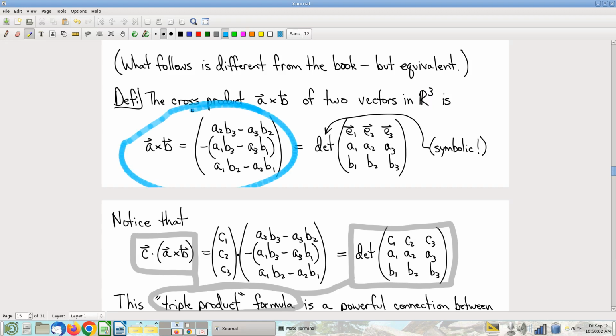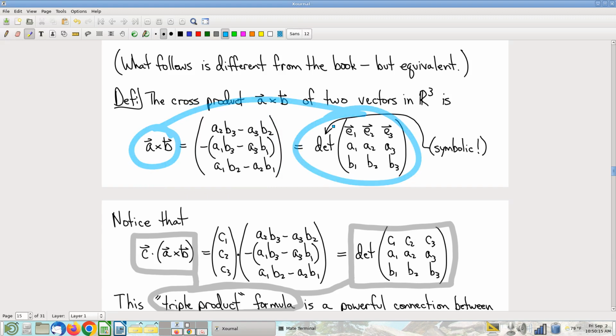Here's the formula for cross product. Kind of a weird formula, granted. Here's an alternative way to think of the formula. You can think of cross product instead as what I like to call a symbolic determinant. I hesitate to call this a real determinant because when you take a determinant, you're supposed to take determinants of matrices. A matrix is supposed to have elements that are real numbers. And look at this weird move I've done. I've got vectors now sitting in the spots where there should be numbers. So that's creepy. Not really clear that, are we allowed to do that?